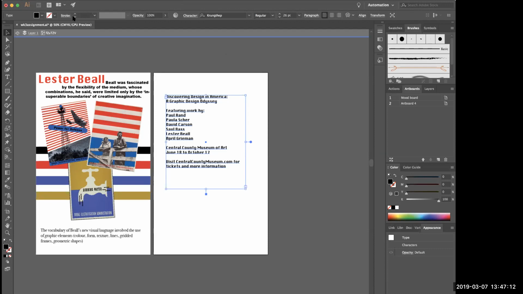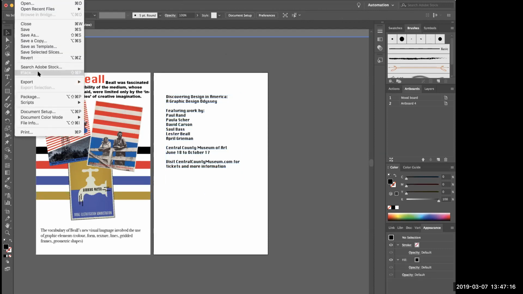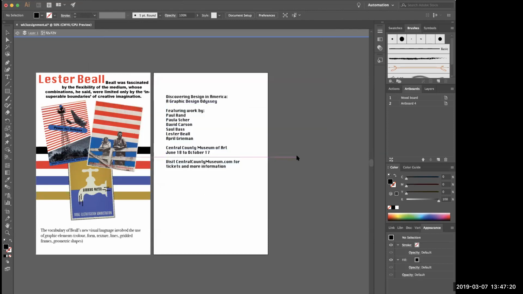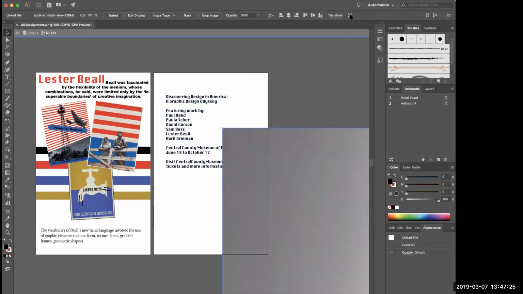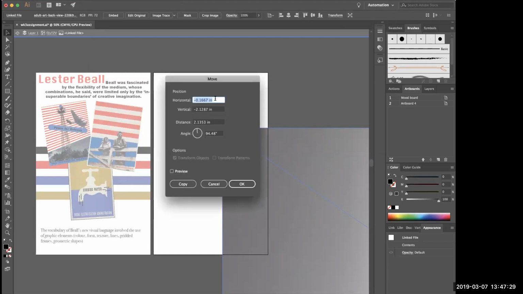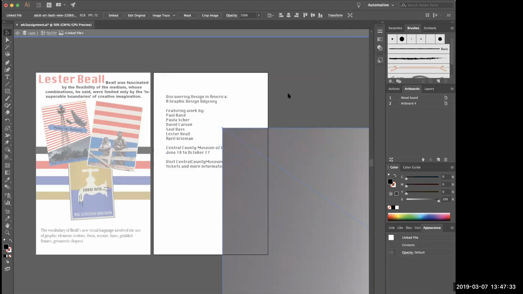I'm going to go ahead and place it in. I'm going to add it to this one, and I'm going to change the size of it a bit. Oh, not that one. I don't want to change the position, I want to transform. Thank you. Let's make him about 25.